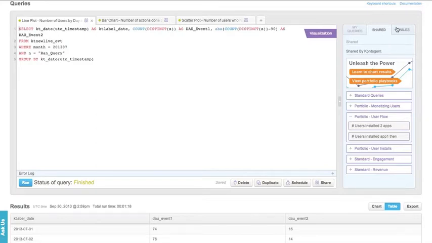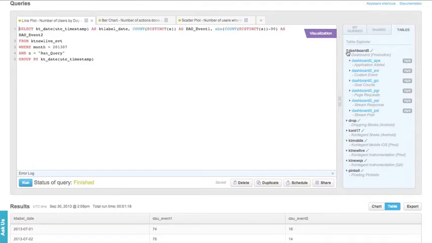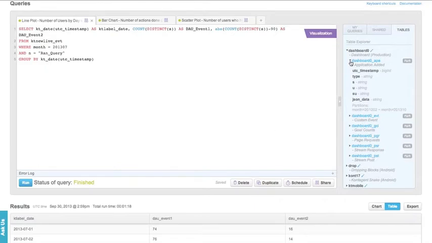Finally, the Tables tab gives you a representation of what information you have access to. From a database perspective, think of this as a database table. In this case, Dashboard 0 would be the database. Each one of these API calls under it would be a table in that database. And if you open up an API call, each piece of information under those API calls would be a column in that table. Now, once you've chosen the information you want to create against, we can add into the queries here and then run the query. All you have to do is push run and the query will automatically start.